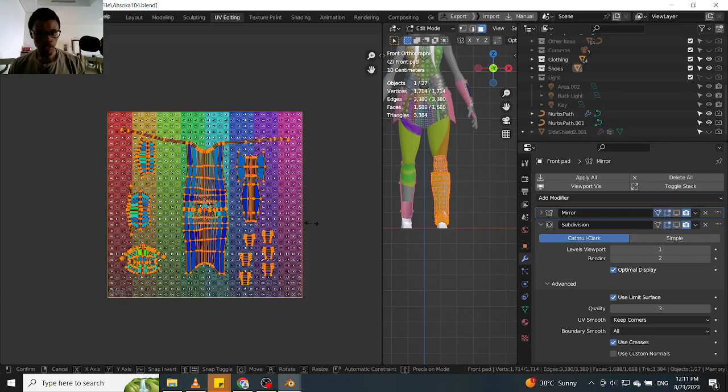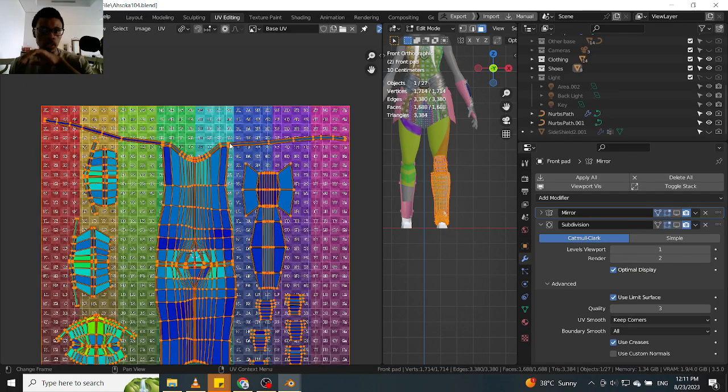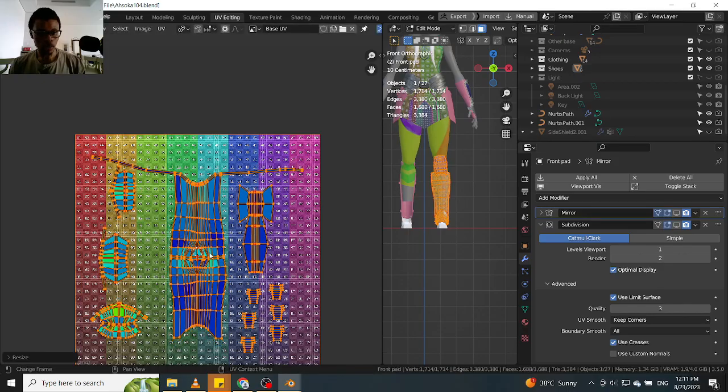Means I'm gonna have to make these a little bit smaller. You know what, oh man, I'm just gonna make it a little bit smaller like that.